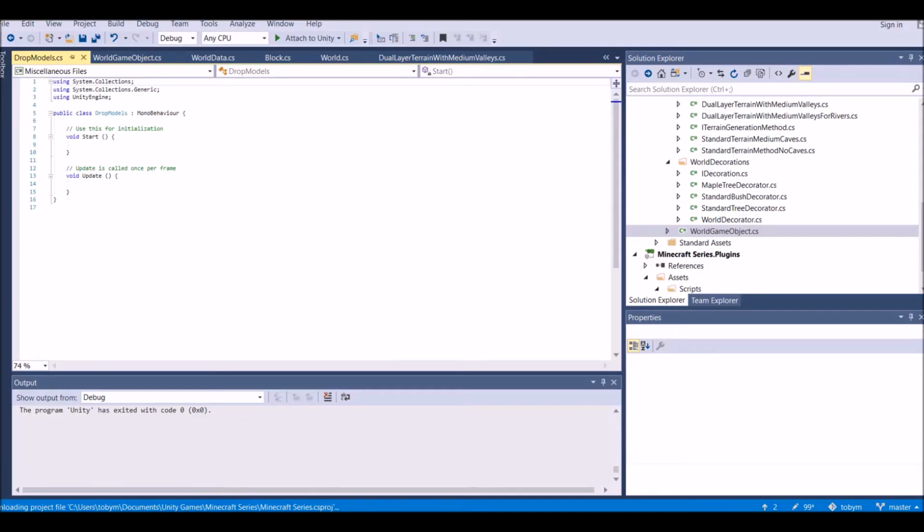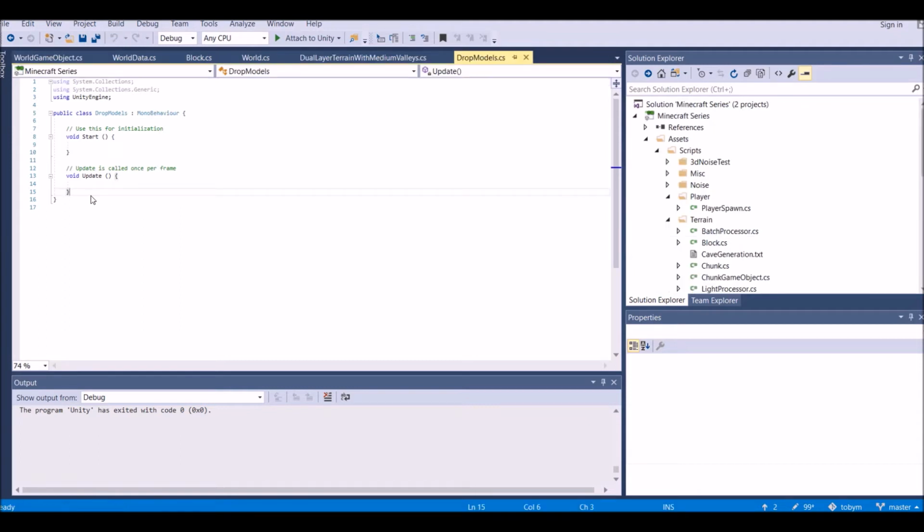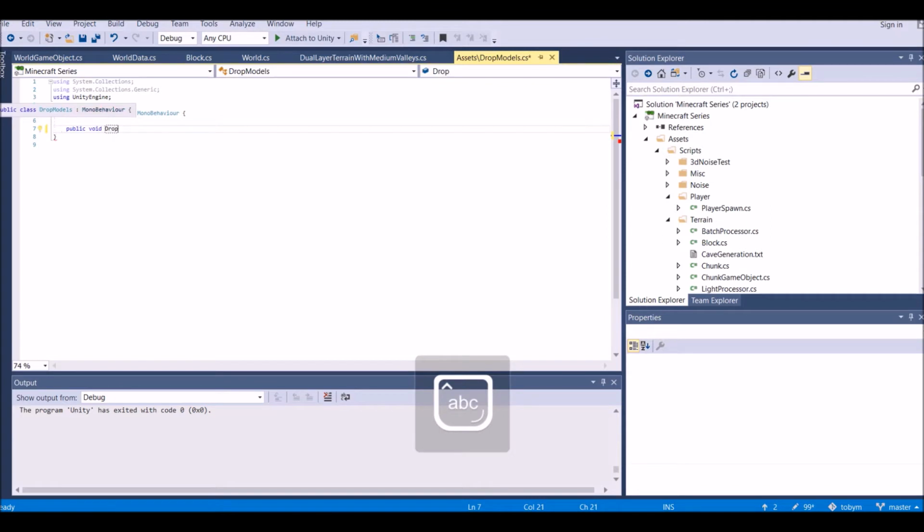Well, let's do this. You can go ahead and delete all of the functions in here really quickly and create one function, public void, and we'll call this function Drop. Okay, that's that. Now this is going to be a very simple script. It'll be a little bit long, but it'll be really simple, just doing a couple of different things for the model.